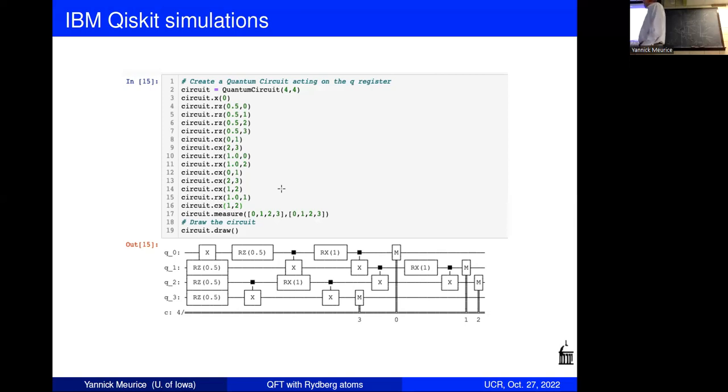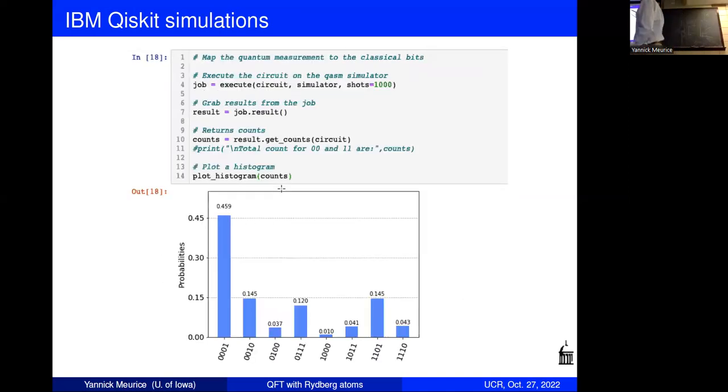Has anybody used Qiskit in this room? It's something very easy to use. When we have undergraduate students, they learn these things very quickly. Programming this circuit is something extremely easy. It's a universal programming, so all these elements are just a single line instruction. And then at the end, you can make a measurement, and you will get a histogram. In this case, it gives you all the final states that we observed in this experiment. There's a parity preservation, so there are only 8 states that are accessible.